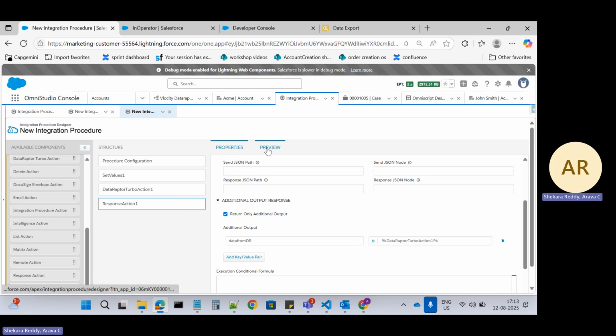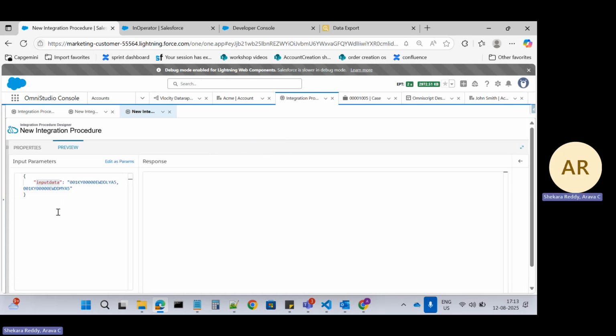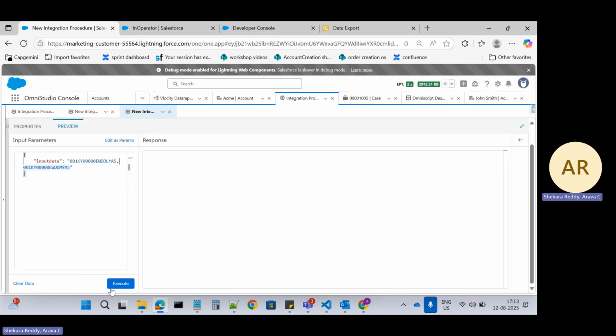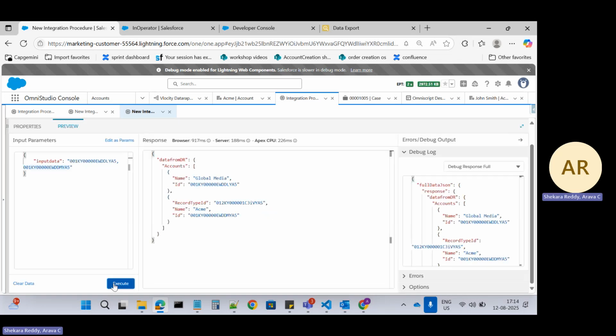Now just run this integration procedure. I'm passing data in comma separated form. Let's see, execute. See here, now we got data, two records data corresponding to these record IDs. First one is Global Media and second one is Acme.